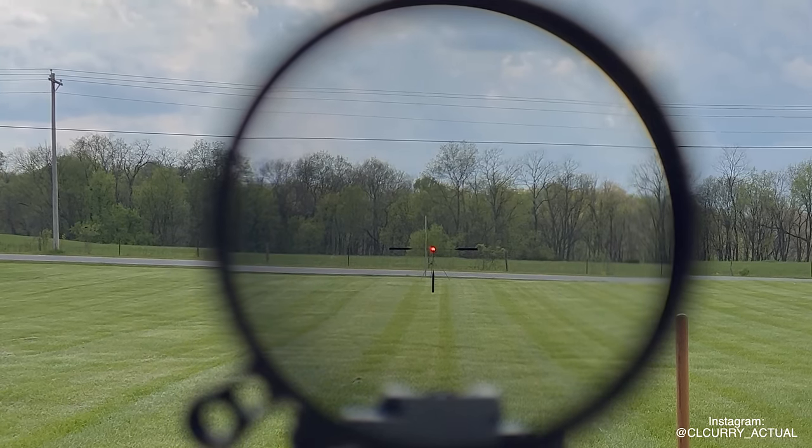The Nightforce 1-8 power A-Tacker has a field of view of 96.1 feet at 100 yards on one-power magnification, and 13.1 feet at 8-power. Eye relief is 3.7 inches. The very first thing I noticed looking through the glass is that 96-foot field of view — it is extremely narrow. Nightforce has never really been known for their LPVO lineup to have a huge field of view, especially with the NX-8. The A-Tacker is an improvement, but in my finding, it is not a substantial gain. Another interesting feature is that when looking through the glass at one power, you can see a lot of the interior scope body — much more prevalent than on any other optic in the lineup, adding to the whole feeling of looking through a toilet paper roll.